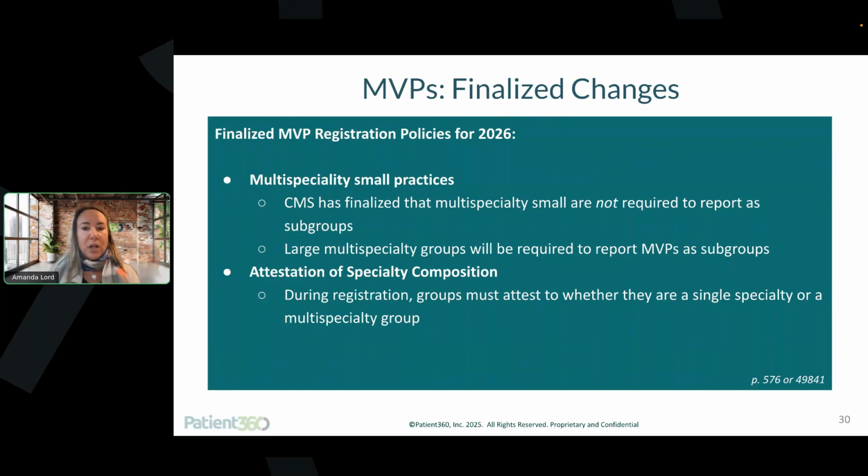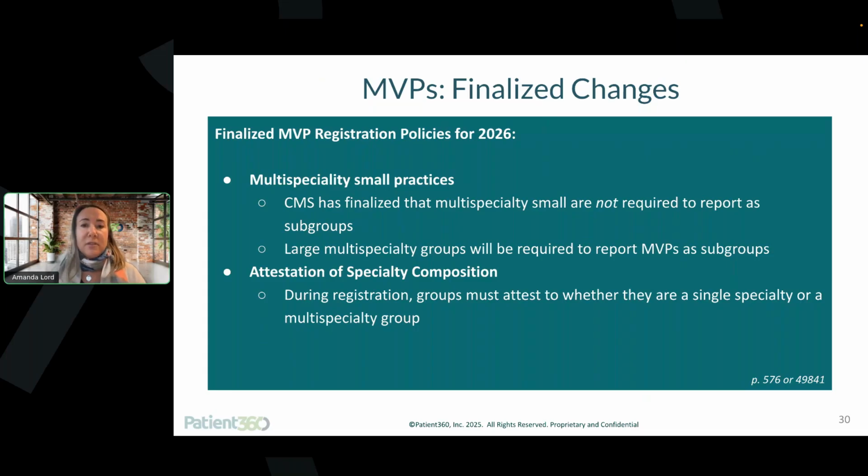So if you're a large, diverse organization, you can't report as a single entity anymore if you're doing the MVP. You instead have to identify your distinct specialty-specific cohort, like a cardiology subgroup or a primary care subgroup, and manage multiple separate MVP reporting. So how do you identify your subgroups? They're actually going to have a new finalized self-attestation during the MVP registration process, so you don't have to rely on the old, flawed claims-based method, which misclassified half the time anyway. So at least it's a self-attestation. Wanted everybody to know that that got finalized.